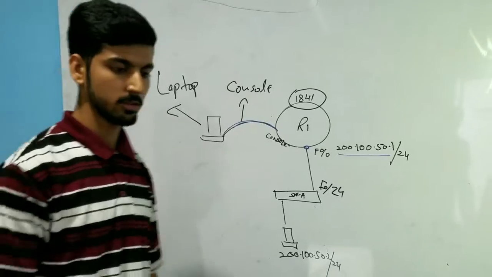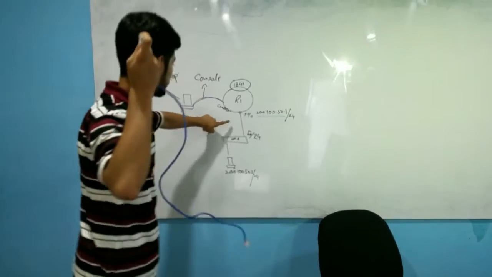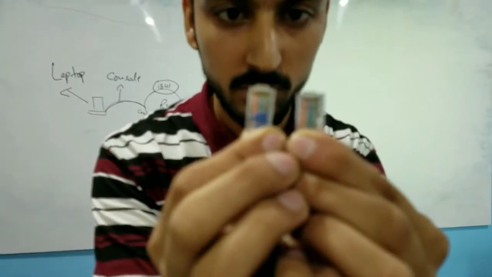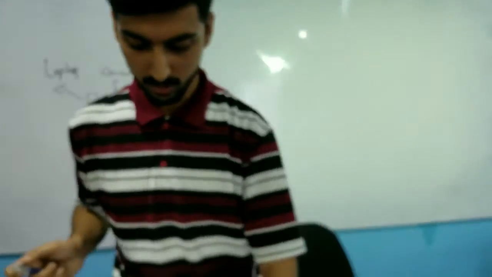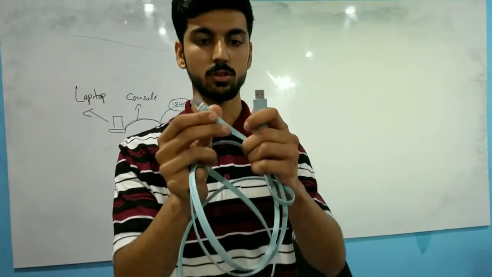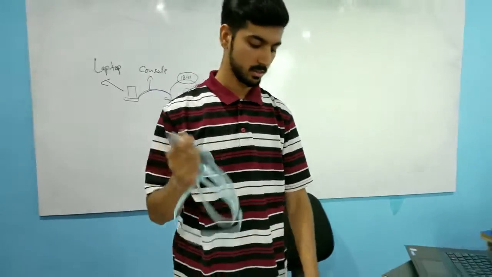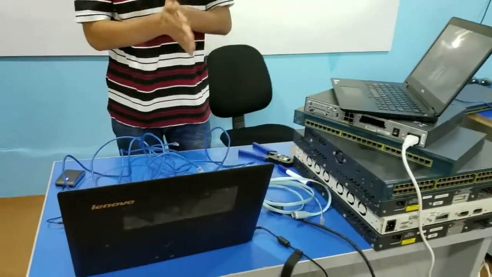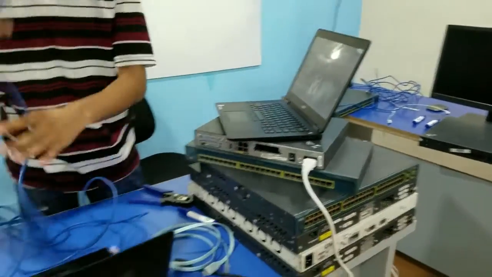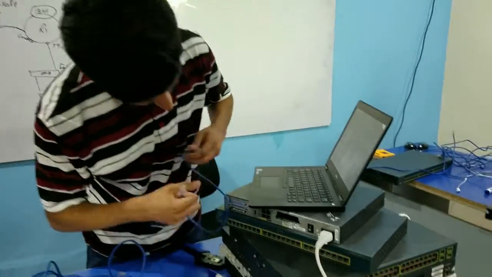So I am just going to show you all that. In physical, first of all, we need two straight cables. As you can see here, the color scheme on both sides is the same, which means it's a straight cable. I have the other one here. And then the most important thing we need is the console cable. We are going to use a USB console cable because it's a new laptop — they don't have the old DB9 connectors. We have the router, the switch, two laptops — we have everything ready.